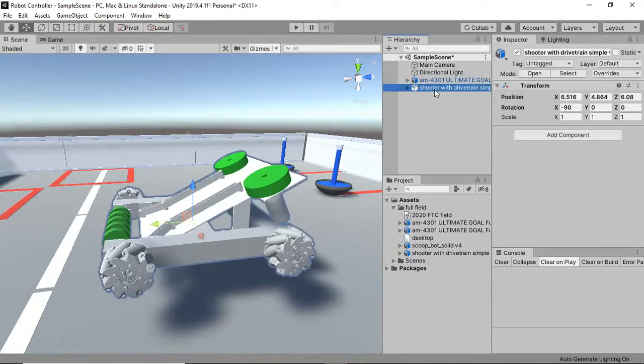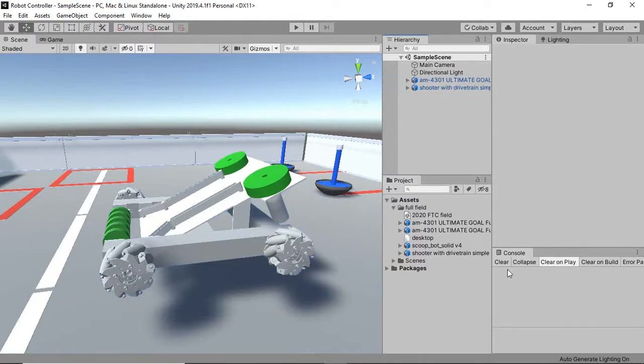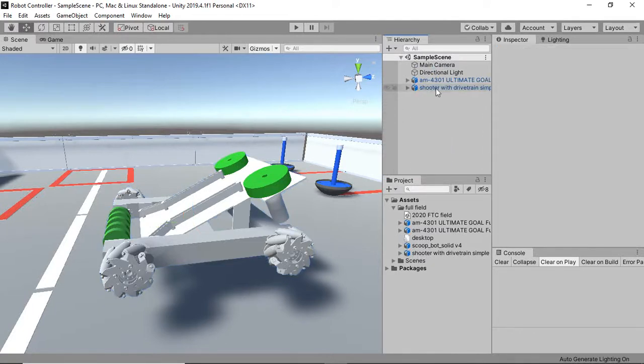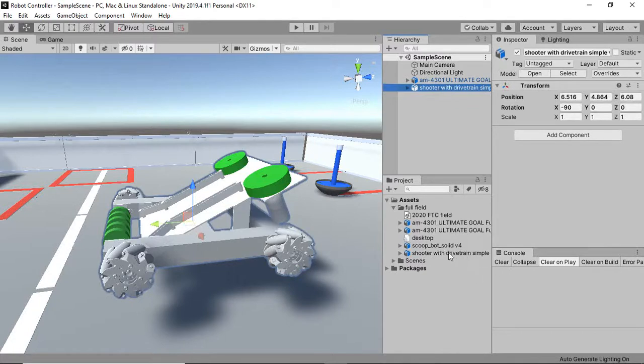So this is our robot. Currently, as you can see, this robot is connected to the one from where we dragged it. So if we make any kind of changes in this robot, it will be applied to that one. We don't want that. What we want is that if we make any changes in this robot, it should not affect the main one, so later on, if we need to use the main one, it will not be affected.